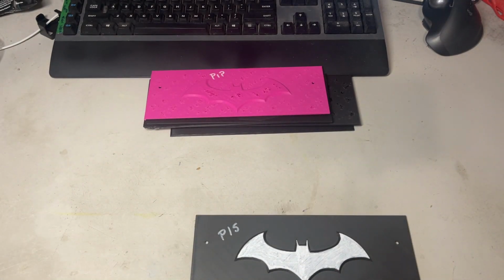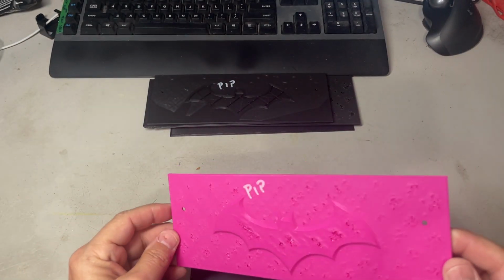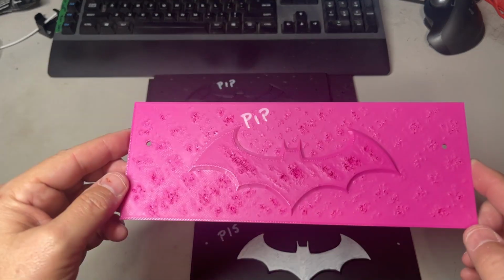So I thought, all right, so the P1S is working fine. What could be different? What could be wrong? So I thought, I've got an extra 0.04 nozzle. Could it be a partial clog? I mean, is this what we're looking at when we're looking at a partial clog? Look at that.